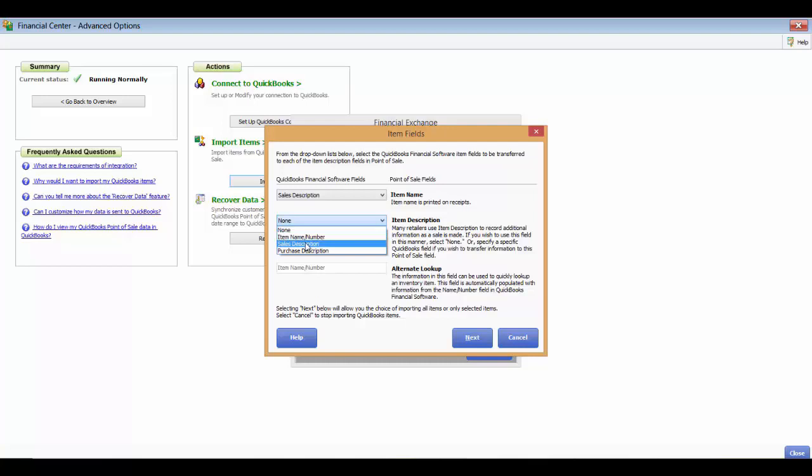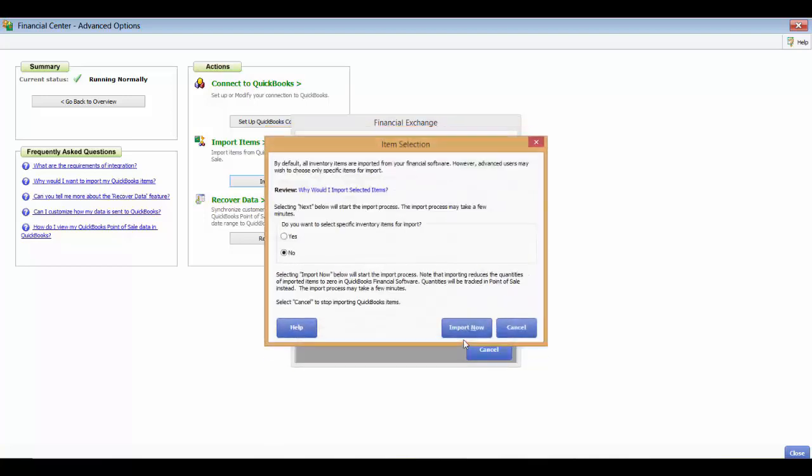Or if you want to enter the sales description again, you can do that, that's fine. The alternate lookup, this information can be used to quickly look up an inventory item. This field is automatically populated with information from the name number field in QuickBooks Financial software and can't be changed.